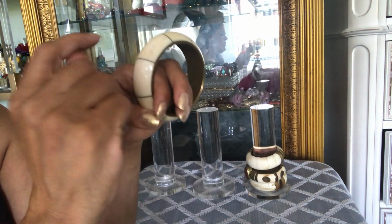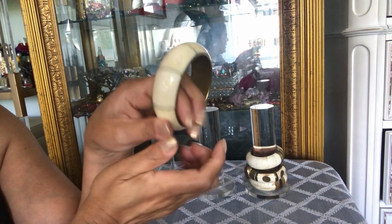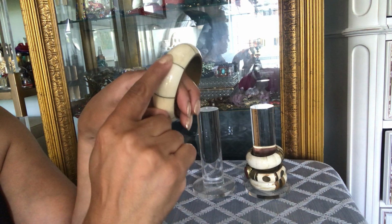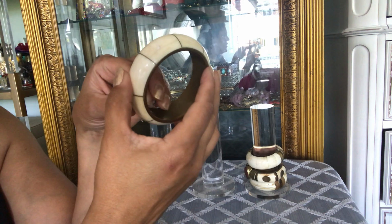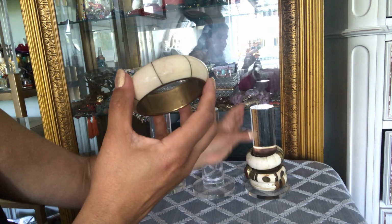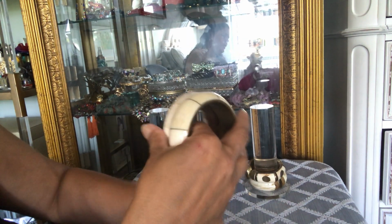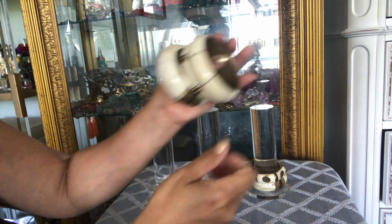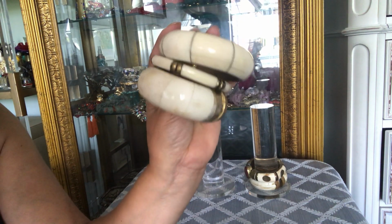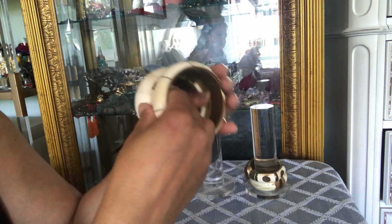And I actually have this bracelet in different colors. I tend to like the natural versus the bracelets that have dyed color on them. So actually, here you go. We can use that as a stacking. Now, tell me how elegant that looks. That to me is super elegant.